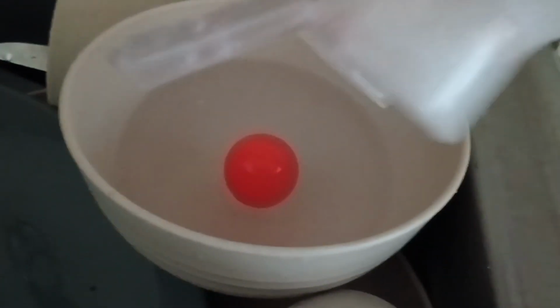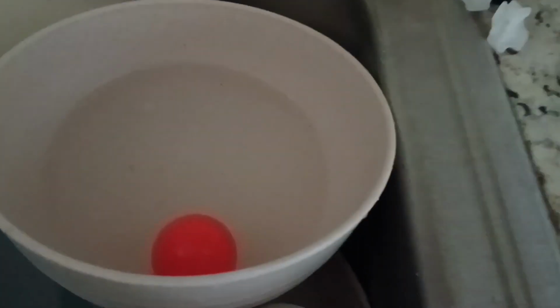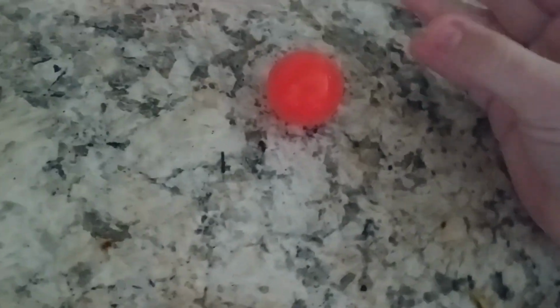Oh my god, oh my god. What do I do with this bouncy ball? I need to polish the bouncy ball first. Okay, I just polished the bouncy ball.